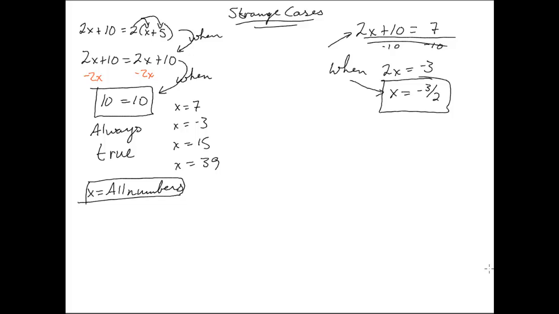And you can try these. Stick in 7 up here and see if 2 times 7 plus 10, that's 24, equals 2 times 7 plus 5, 24. Yeah, 24 equals 24. 7's the solution. Try it with negative 3. 2 times negative 3 is negative 6 plus 10, that's a positive 4. Negative 3 plus 2 is, 2 times 2 is 4. So no matter what problem we stick in, this will be an equal statement. And that's one of these strange cases. When the x goes away and it gives an always true statement, your answer will be all numbers. All numbers will work in there.